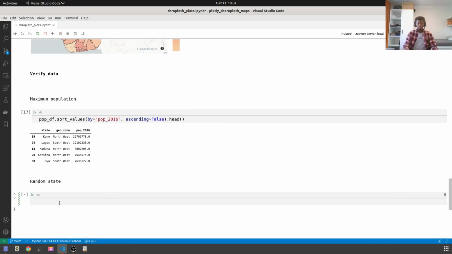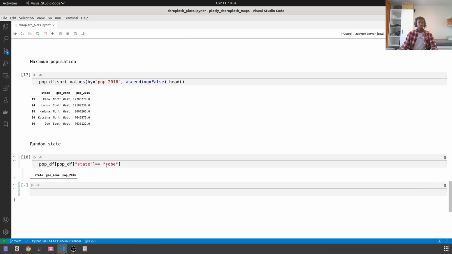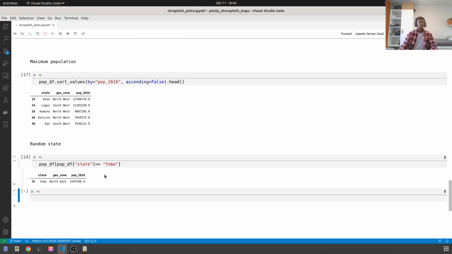So we could just come here and look into the pop data frame. Then we could go into the state, where the state is equal to Yobe, and then we want to look at the population. So I think that must be capital Y. Yeah, so we can see Yobe state 3.19 million, and that works.